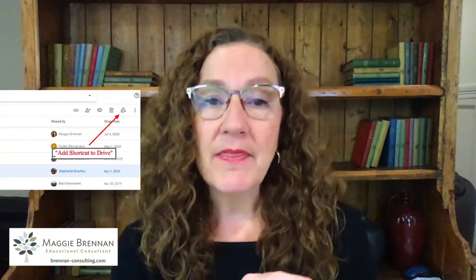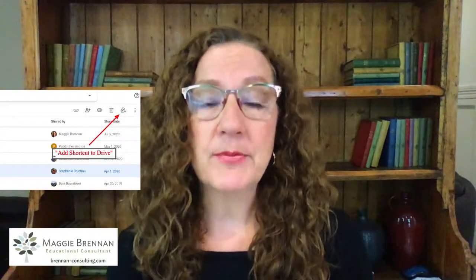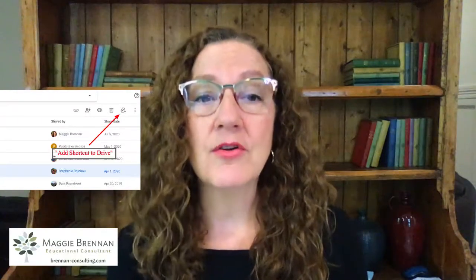Now, on that particular screenshot you're seeing, there are a couple of different ways that you can choose that option. When you're looking at the whole list of your files, the option is right there in the upper right-hand corner. When you're inside an actual file, when you're editing a document, that exact same symbol, a little Google Drive symbol with a plus sign, is right next to the title of your document.